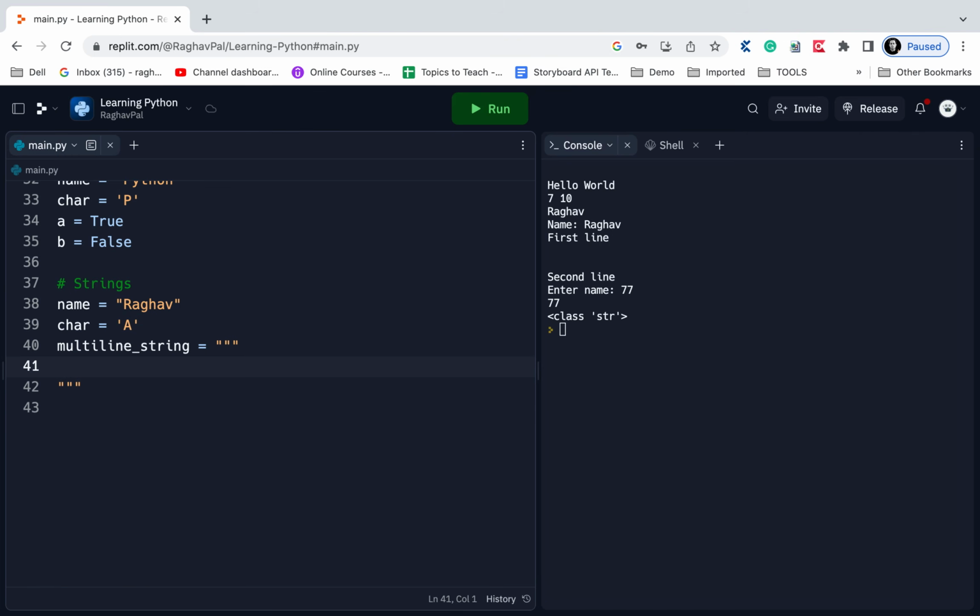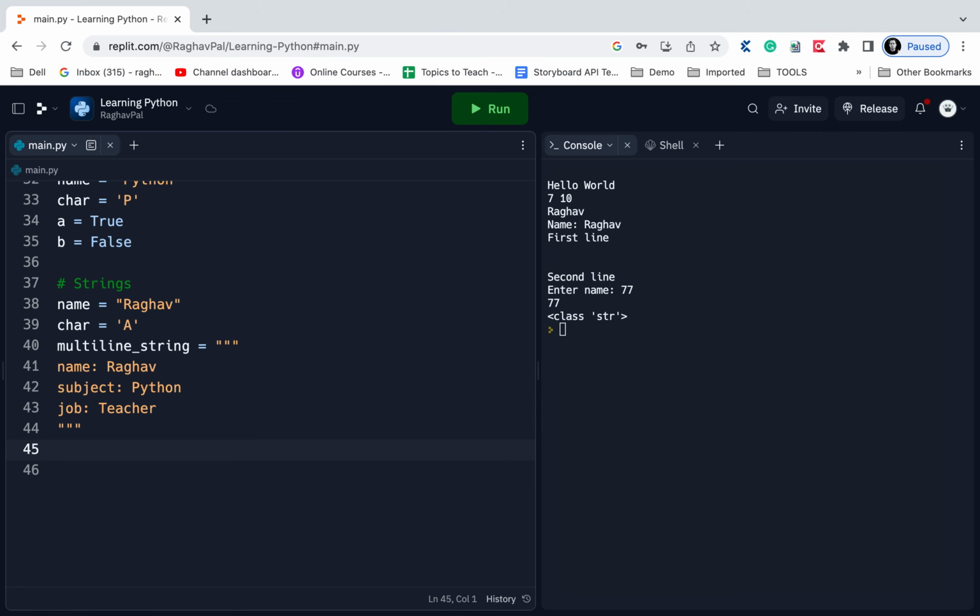So let us say name Raghav and then subject Python and then job teacher. So this is a multi-line string within triple quotes.